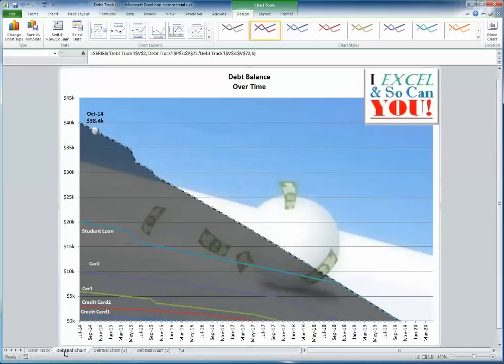Now, one major reason for keeping a report like this is to actually know what is the date that you are expected to pay off these debts.